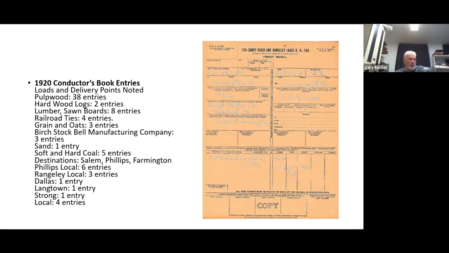At the time, when I first started going through the conductor's book, none of that made any sense to me. In fact, I freely admit I had to go look up what exactly they mean by local. What does that mean? Railroad lingo. Well, the SR&RL did that a lot. And this goes back to what I was saying a little earlier, you don't need 4,000 square feet of space to model the SR&RL. It is pretty clear to me they were moving a lot of material from Kingfield to Phillips, Phillips to somewhere else, Reddington to Strong. These were all what they called locals, and they were online deliveries. This was not material that was going down to Farmington to be transshipped someplace else.